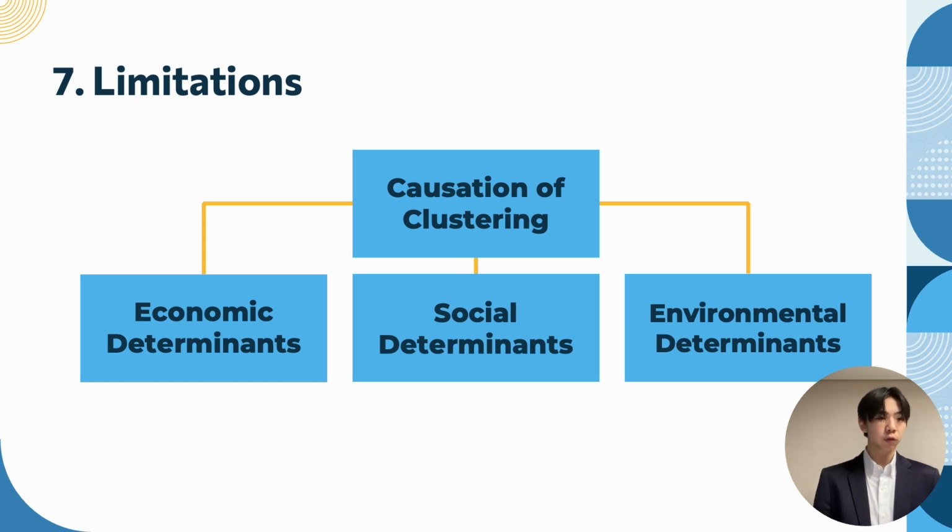I also want to look at this from an interdisciplinary approach, right? Not just in general what causes clustering, but rather more specifically the economic determinants, the social determinants, and the environmental determinants of clustering. You know, how do economic factors such as income disparities, how do social determinants such as urbanization affect it? Environmental factors, how do they cause clustering of certain cancer types? Those are all topics that I really wish to research in the future, when I have more abilities and when I have more data available to me.